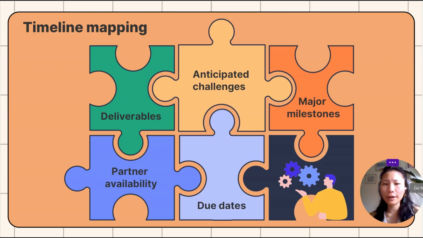So that's the first part with deliverables. And moving down to partner availability, this is also really important as well. So if you're on the worksheet, I would highly recommend that you write down who all your partners are. And partners, again, are people that you're working with externally. So these are not people in your organization or on your team. These are people who are outside of your organization that you might be partnering with.